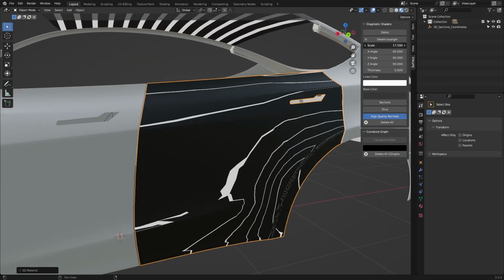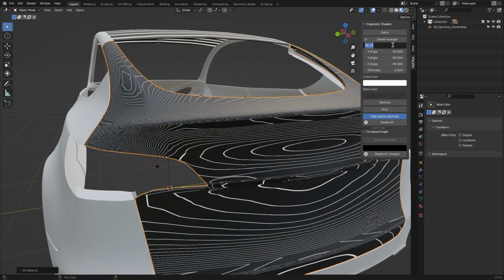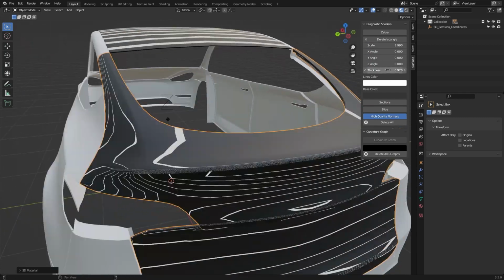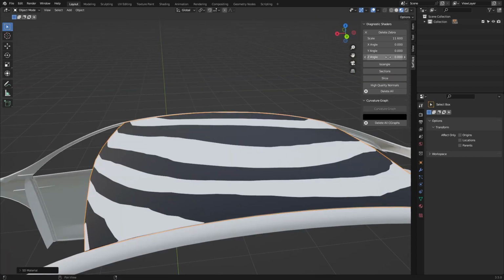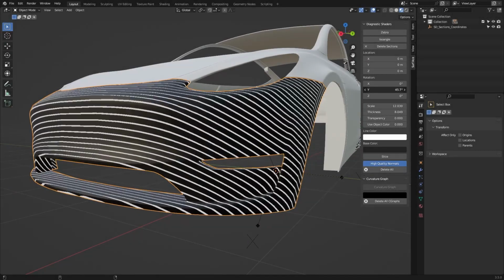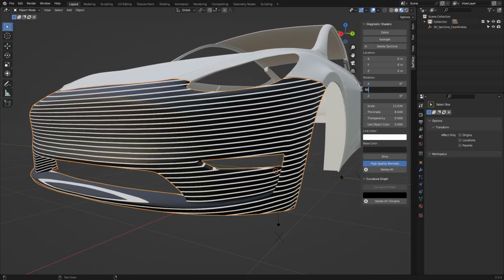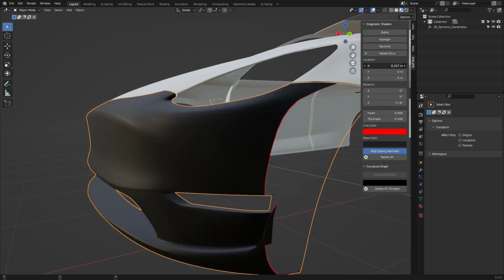But today's add-on can help you fix a lot of issues when doing precision modeling of any kind and of any technical surface with complex curvature like automotive models, product design, game assets, and so on. The add-on we're gonna talk about today is called Surface Diagnostics, which consists of curvature graph and analytic shaders that will help you create better, well, surfaces.